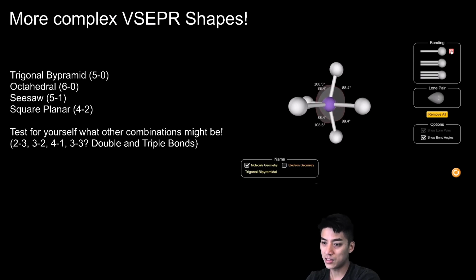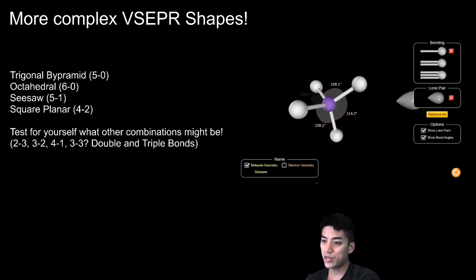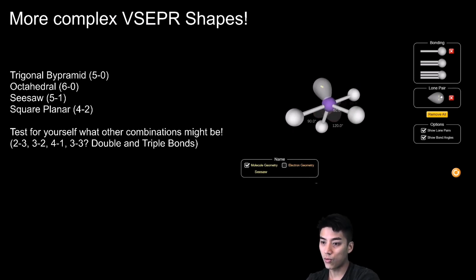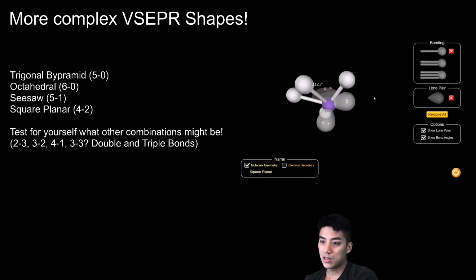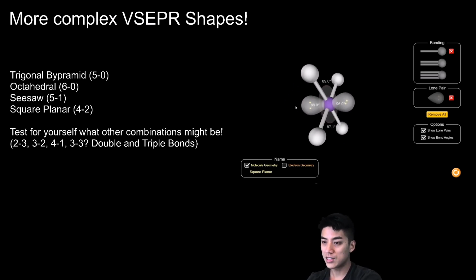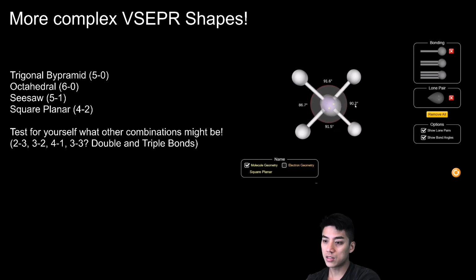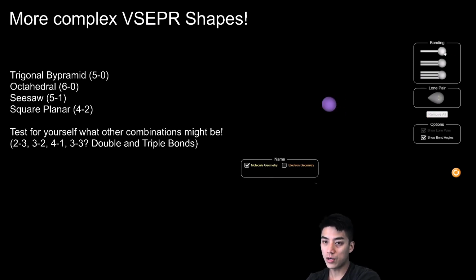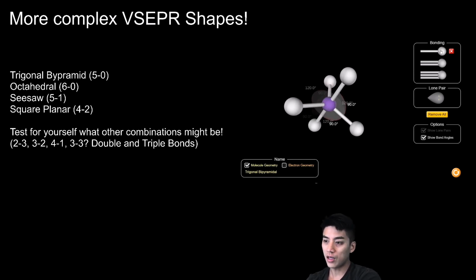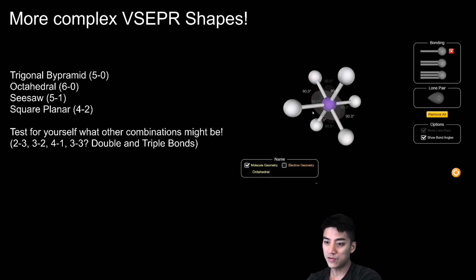Once again, that's a 6-0 octahedral. You can take away some of the bonded atoms and substitute that with a lone pair. So this one is a 4-1 seesaw. You can have square planar, right? So there's so many different shapes that I haven't really discussed, but just know the ones that are in the chart that I mapped out for you and that we explained earlier. This one's optional to learn. These are more complex VSEPR shapes, and maybe you'll take this again in college where they expect you to understand these VSEPR shapes.